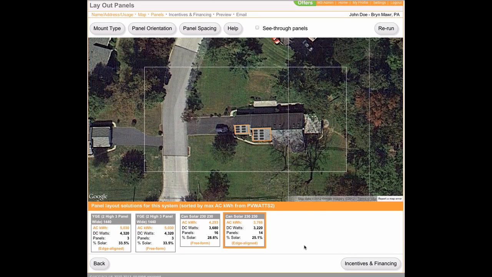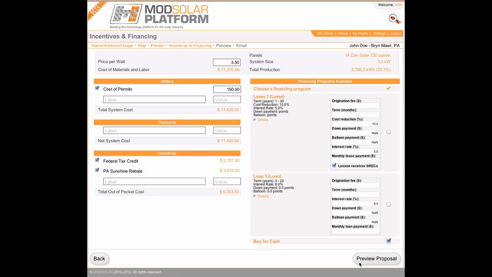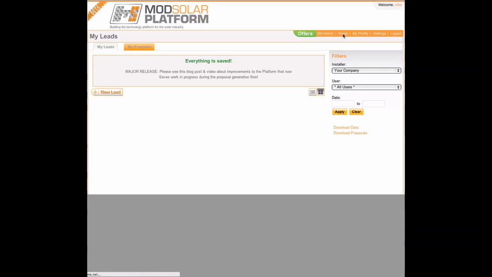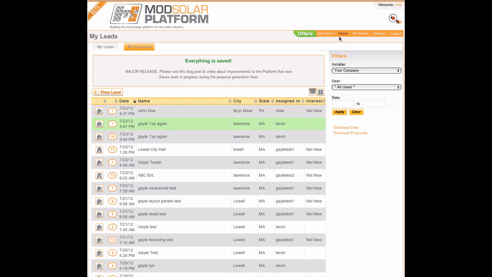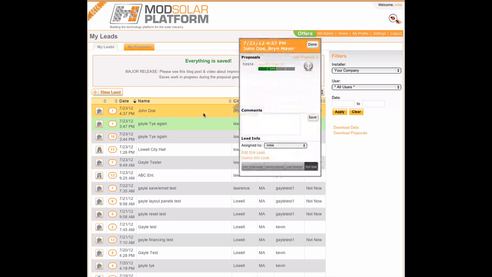So we think it's a pretty big improvement. Now, once I've done this, I can come over here to the incentive screen, and you'll notice I've got a bunch of stuff here on incentives. All right, again, if I were to go to the home screen now, I'm just showing you this at every step of the way so you can see how it's working and be comfortable with it. So here now we see that I've got my system.